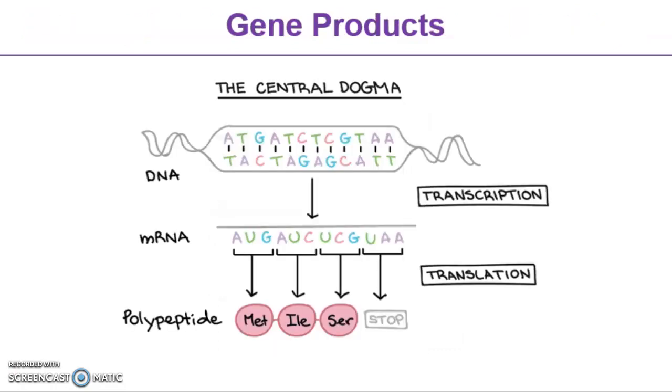So I want to bring your attention back to the central dogma. As you can see, this should start to feel like a running theme. And we've been largely focused here on the DNA. But what about the products that come from DNA? And so what I'm talking about here is we can look at levels of RNA. So after DNA is transcribed into RNA, how much does a cell make?